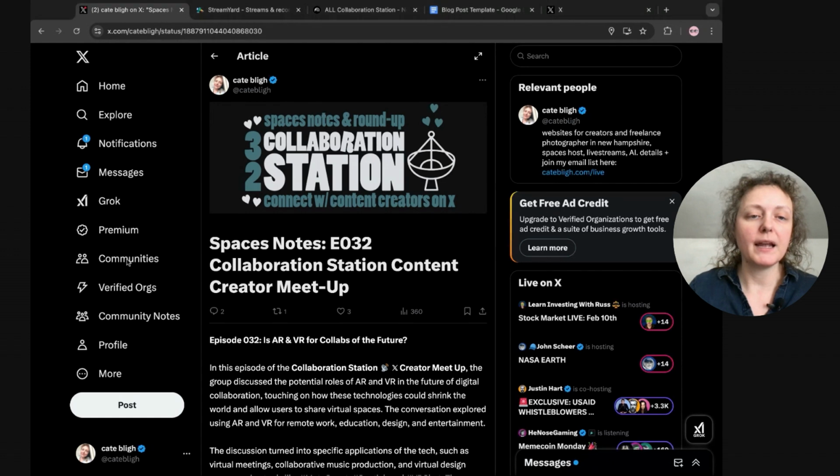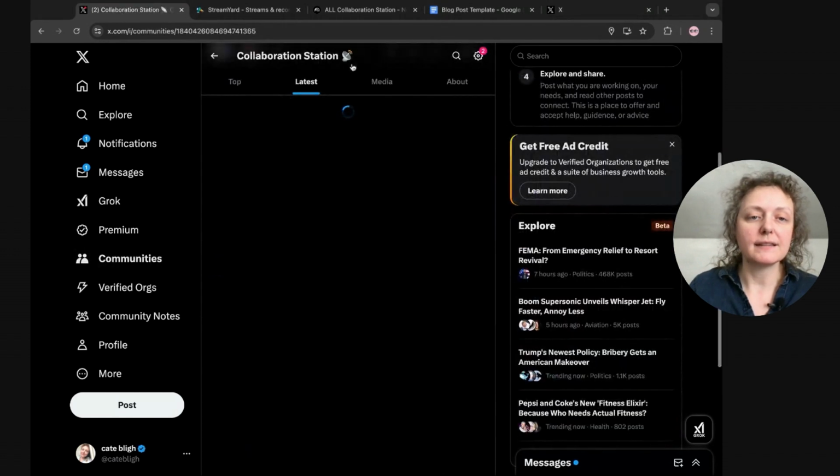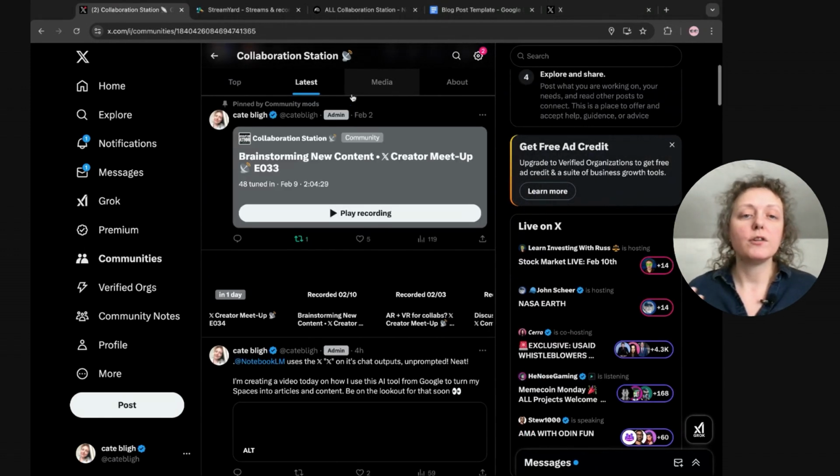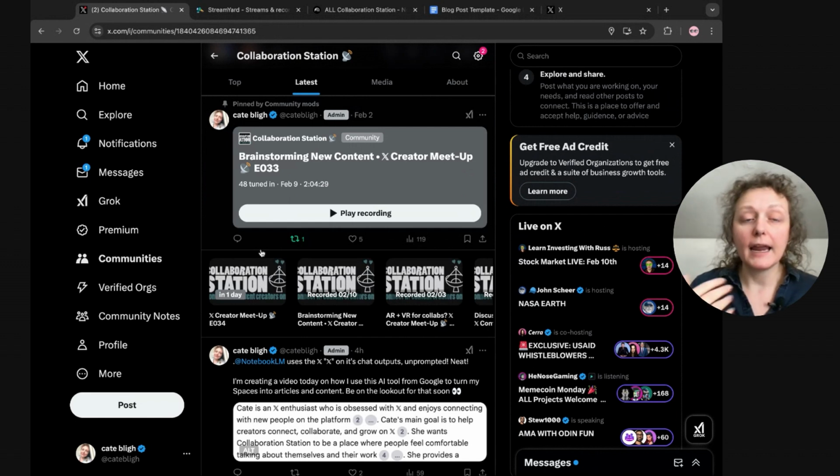So quickly, I'm going to go over the process of setting up a space, and I'm going to go ahead to the community page and show you the Spaces that I have for the community. And when you create a space and you're in a community, it's going to show up along this bar here. It's a very great feature. And you have all the recorded ones and then the upcoming ones here.